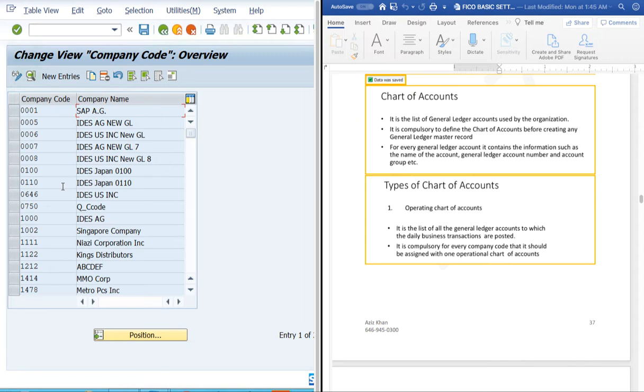There is no restriction that you can only create one company code in one country. You can create a company for different regions. For example, if they have operations in England, they may create a company in London, and then East London.